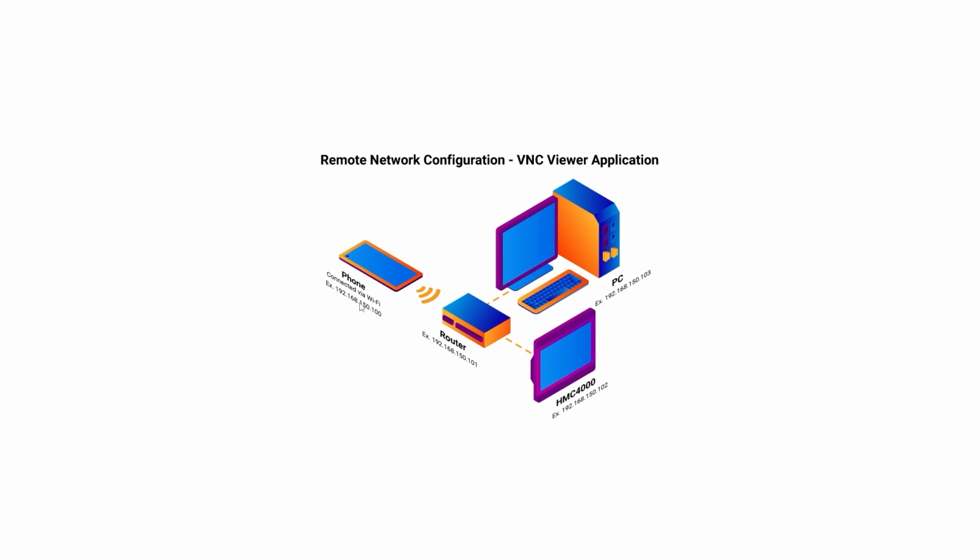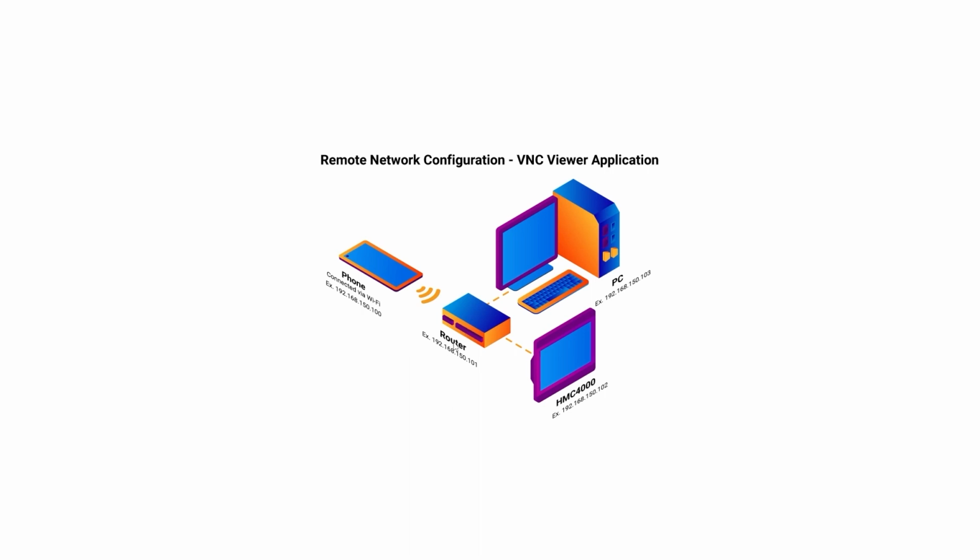The IP addresses for each device must all be on the same subnet, meaning that they all need to be on this 150 network. But the last octet, 100, 101, 102, 103, must be different, but they all have to be on that 150 network. For the Wi-Fi connection on your phone or tablet, whichever device you're connecting via Wi-Fi, you must connect to the network that is configured on the router here.